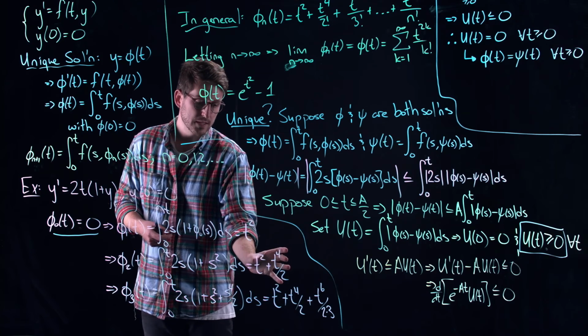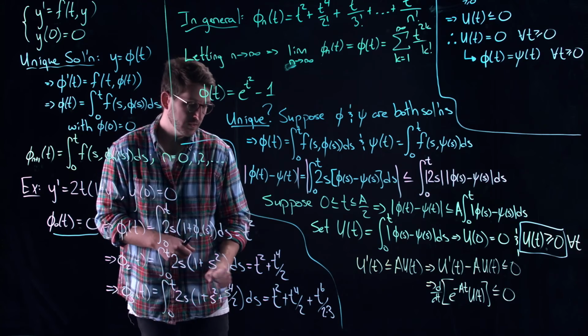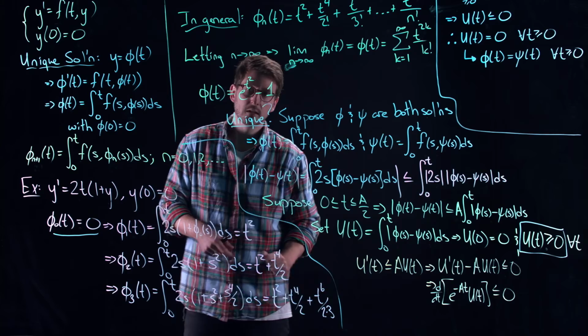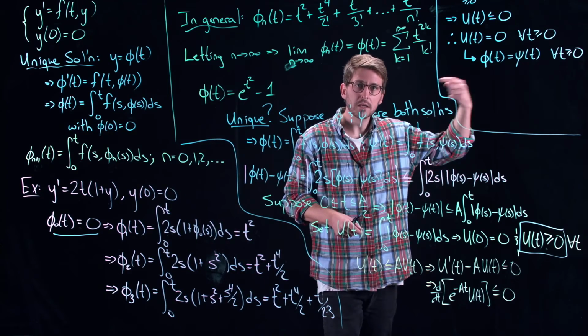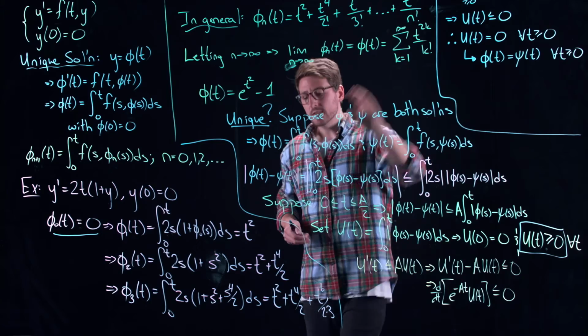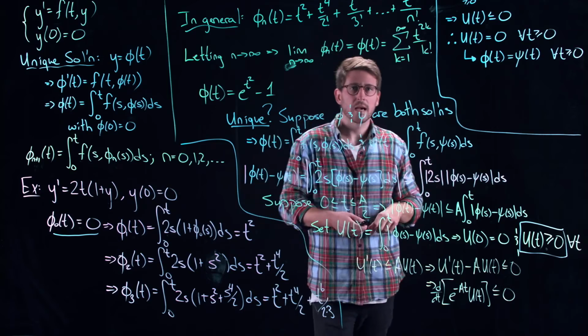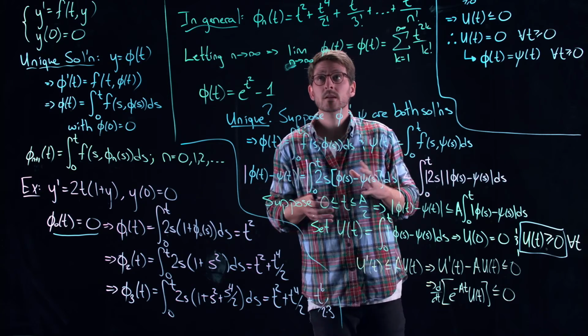Right? So I took my old t squared and it gave me a little more. Then we did it again. We said, okay, take this thing, put it in, give me a phi 3. I got my old solution, my old approximation plus a little more. A little error correcting at every single step. I'm getting a little bit better. And then I said, wait, I know what's going on. This seems to be what's happening here, right? And I could even prove it with induction if I wanted to.